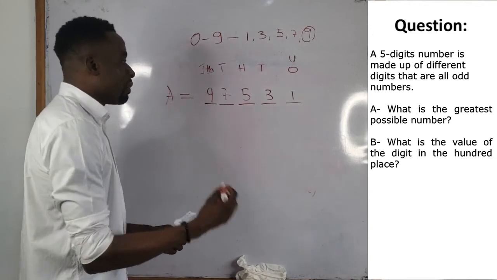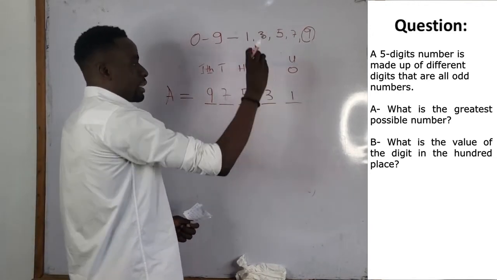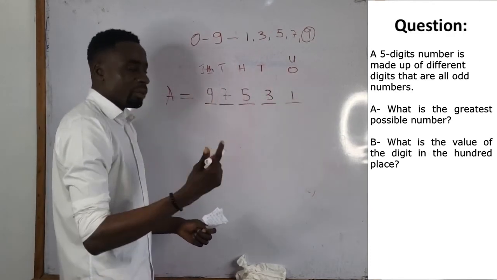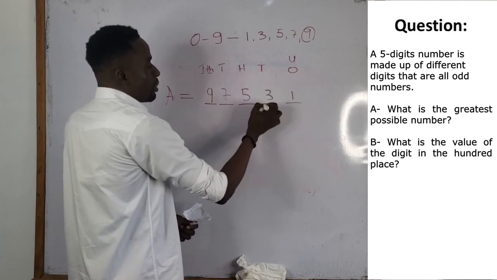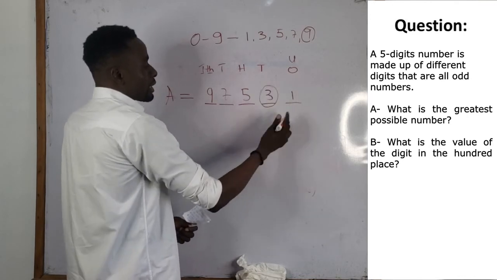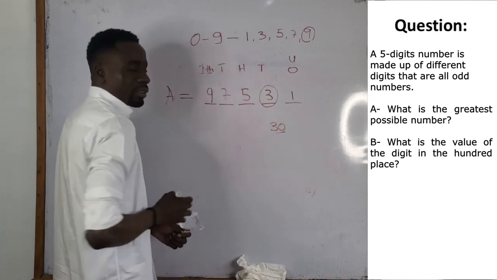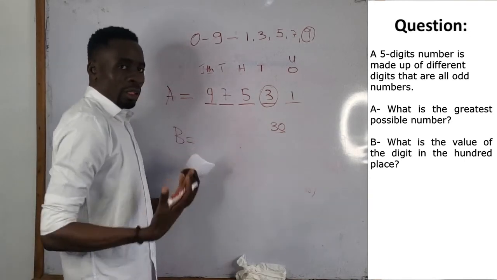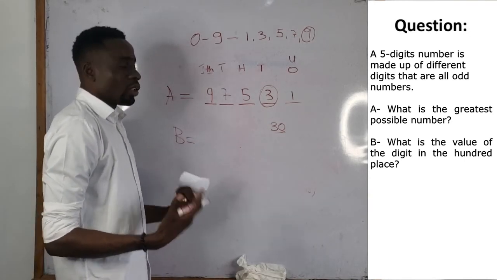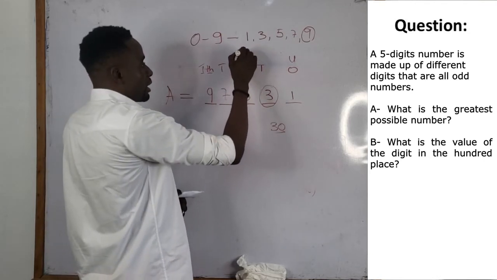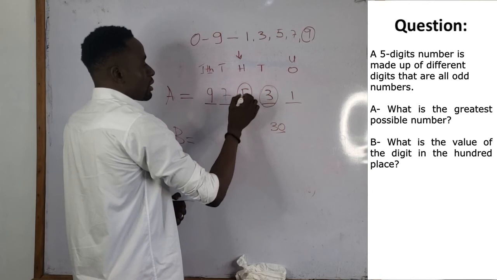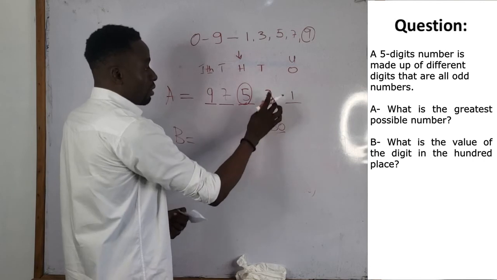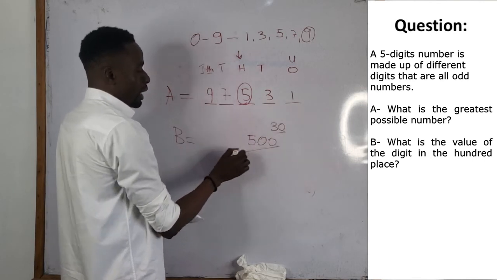Now, question B asks, what is the value? We say in number place value. A digit, as I said earlier, from a number, but a digit in a number represents a value. For example, if I'm thinking about the value of this digit number here, it's this, 30, right? So the question here for B was, what is the value for 5, for the digit at the 100 place? And we know that the 100 place is right here. And what is the digit there? The digit there is 5. So if it's 5, what do we have? Our answer will be 500. That makes the value.